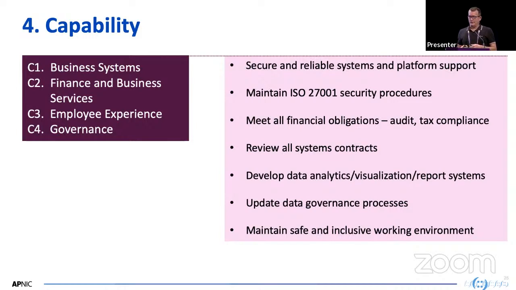But as a quick whistle stop tour, the business systems work stream within APNIC looks after all of our internal systems, our internal IT that underpin the Secretariat. We sit on a lot of data at APNIC, no surprise, but making sense of that data and making sure that we're using it in the right ways to make better business decisions on what we do as a Secretariat is important. And so we invest a lot in our data analytics, visualizations, and reporting systems to make sure we're using that effectively.